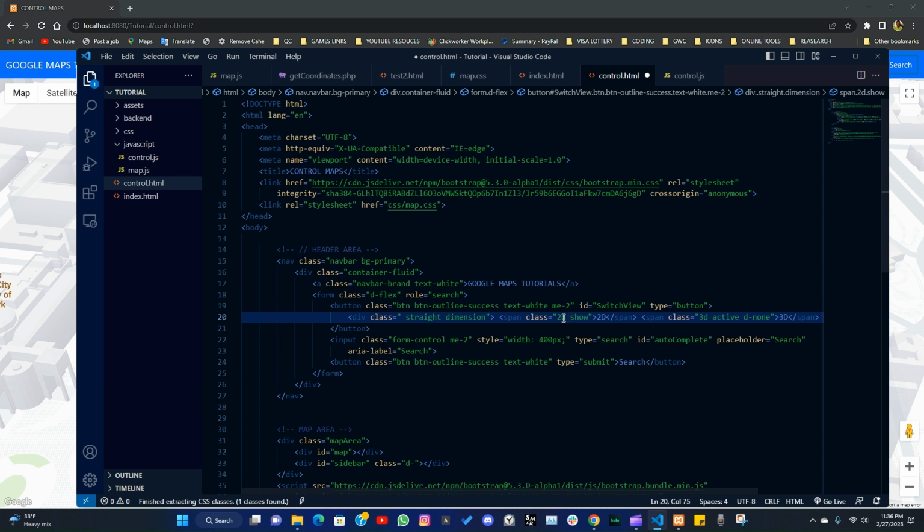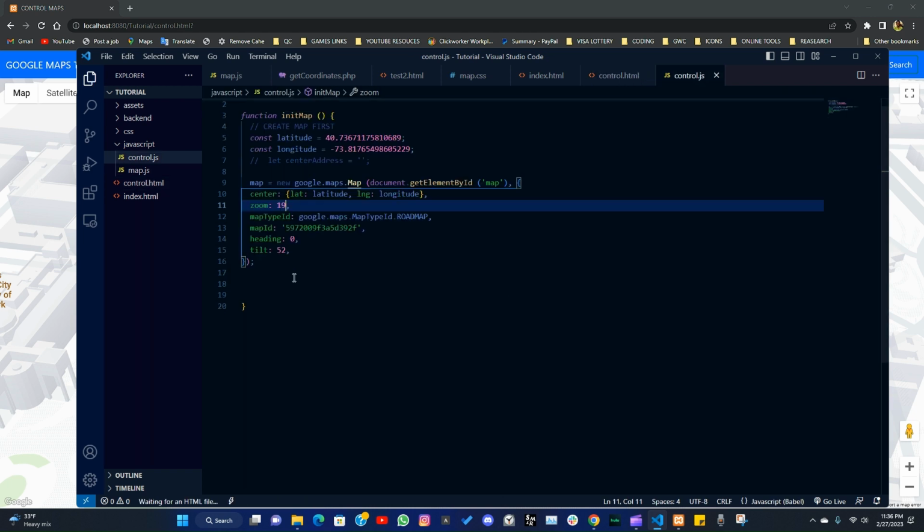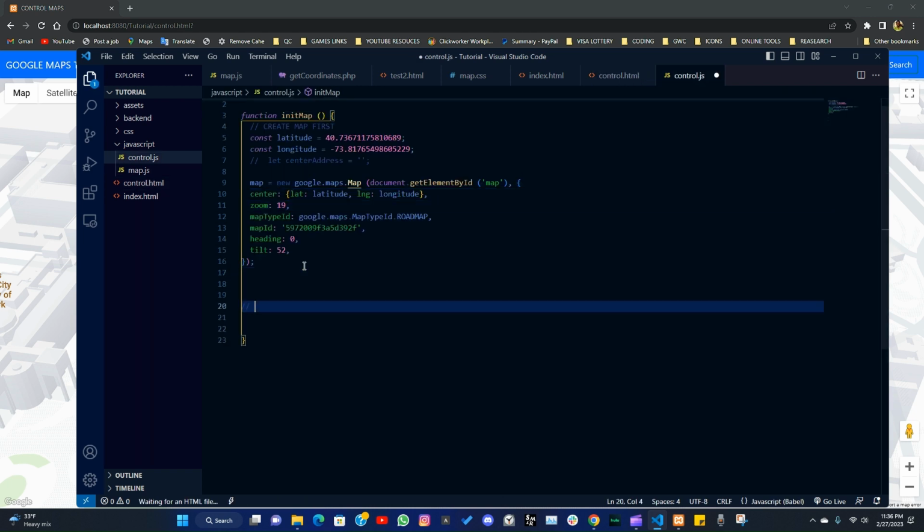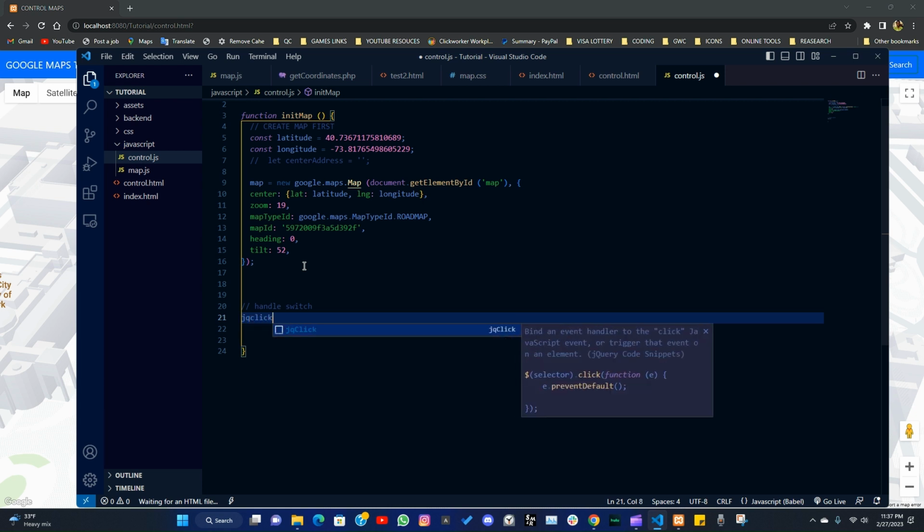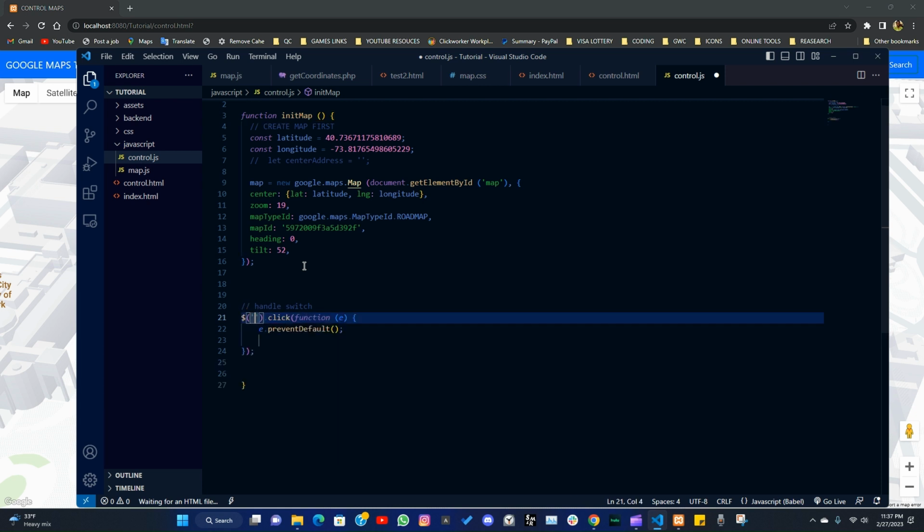Once we have this, let's go to our JavaScript. So let's go to our controller, and inside here, let's say handle switch. In the handle switch, the first thing we need to grab is to listen to a click, jQuery click. The selector is the ID of our switch view.